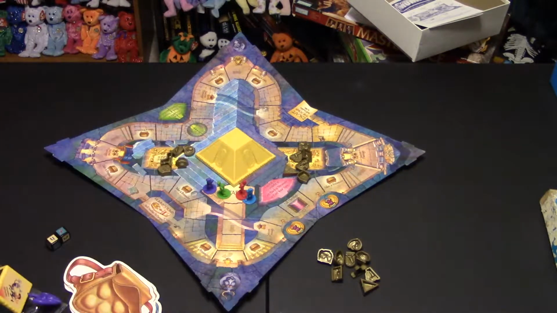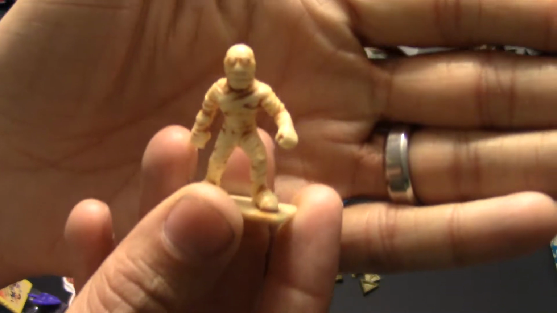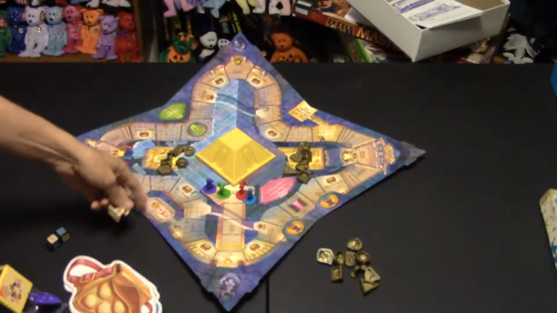But you have to watch out for that mad mummy, man. He is just mad. Look at this mummy figure. It looks really awesome too, doesn't he? He's all grimy and everything. He's going to start off in the mummy's tomb here.